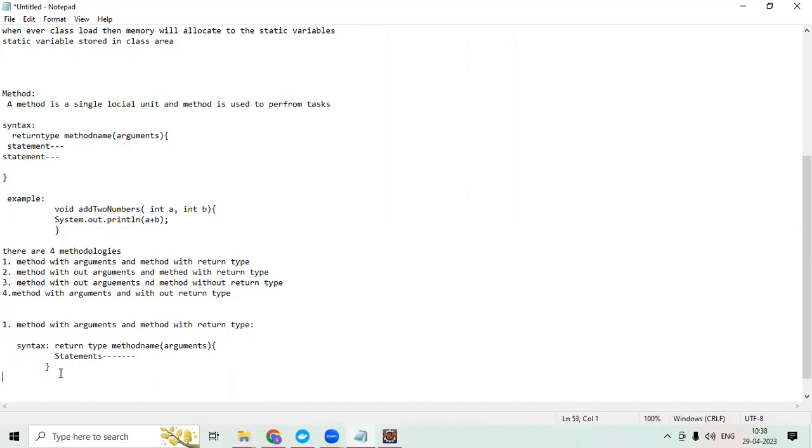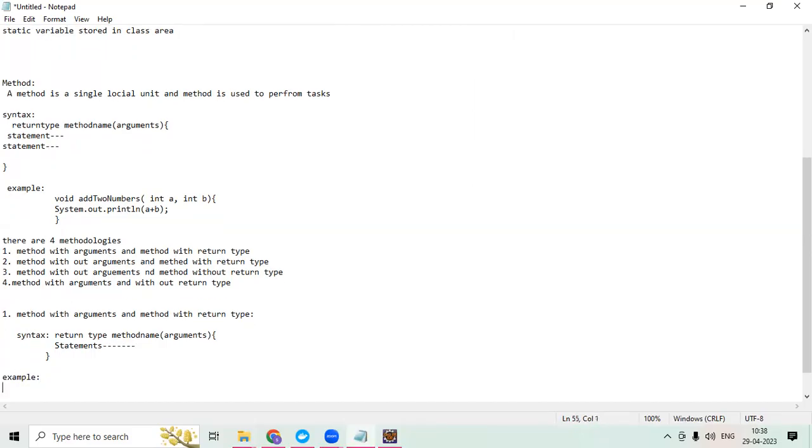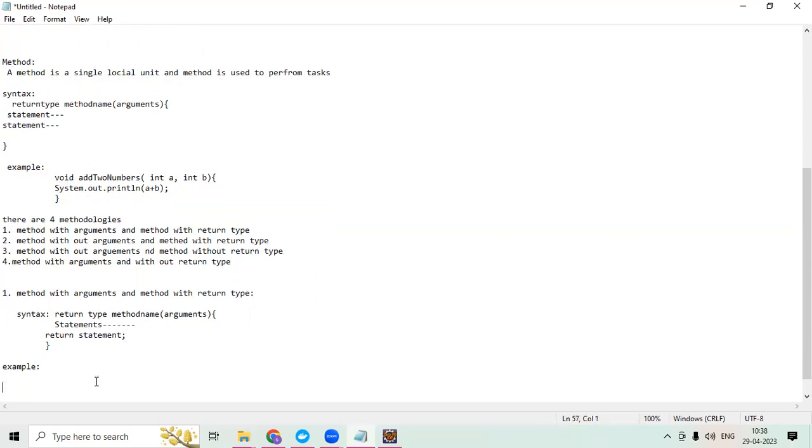So let's see the different examples we have. Here the return type is the data type, whatever we are giving, and we also need to write a return statement inside.